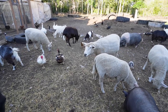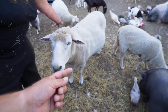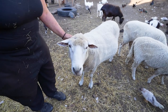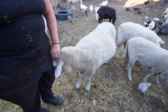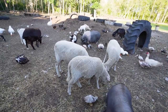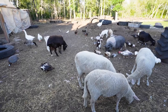So you can give too much to a ruminant animal, and what happens is they'll eat and eat and eat, and then they can't regurgitate it up, which is what ruminant animals do. So they'll burp it up, chew their cud or chew the remnants, and then swallow it back down again and process it through their stomachs. So if they eat too much at once, which with grain they just love and they will do, it expands in their stomach. Maybe they might drink some water. They get too much in there and they can't burp up, and then they build up gas, which is called bloat, and they will pass.